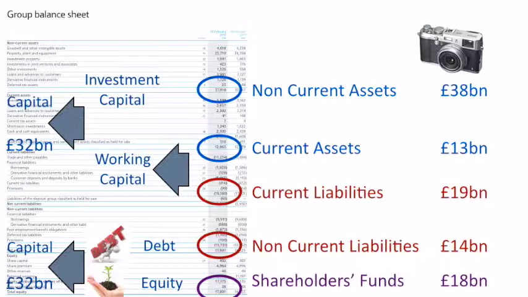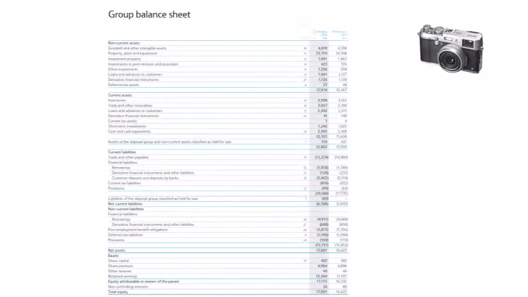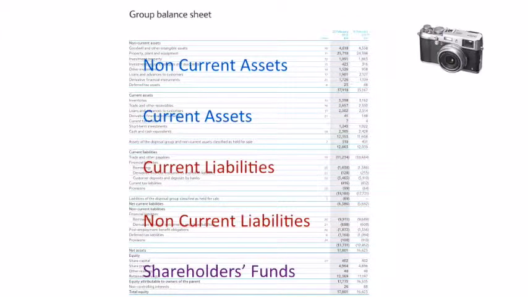Investment capital of 38 billion added to the negative working capital of 6 billion makes a total capital employed in Tesco of 32 billion. Thus, the balance sheet not only shows us where a company sourced its funding from, debt plus equity, making the total capital employed, but also shows us where the company deployed that capital, investment capital and working capital. So, if you are ever faced with a company's balance sheet, by breaking that balance sheet down into the 5 constituent elements, this will allow you to crack the balance sheet. And that is how to read a company's balance sheet.